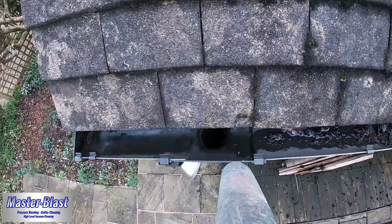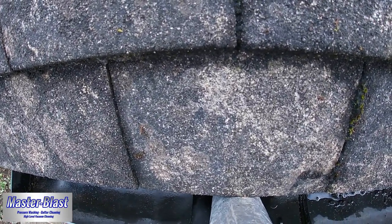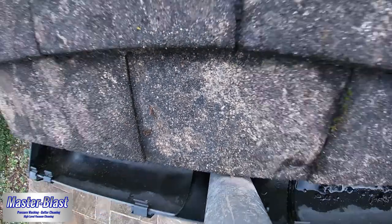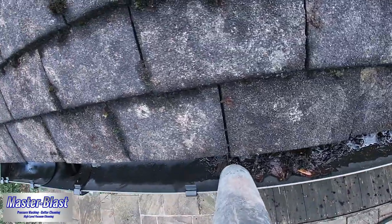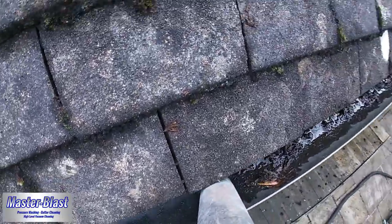And the good news with checking the downpipes is that more often than not, I'd say at least 9 times out of 10, we're able to clear any blockage that's in there. And that's without even removing the downpipe at all from the wall itself. So we can just suck up all the muck that sits on the inside, quite often just in the bends, and that then frees it up for the water to drain away nicely once the gutters have been cleared.